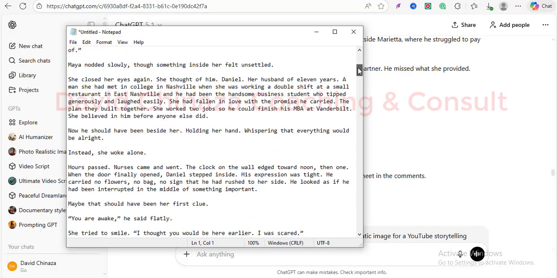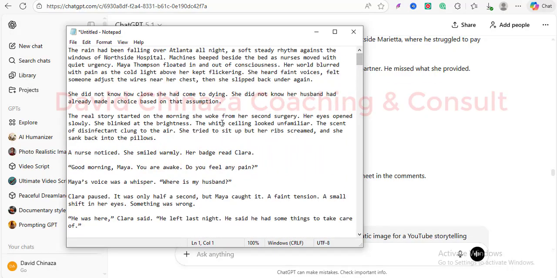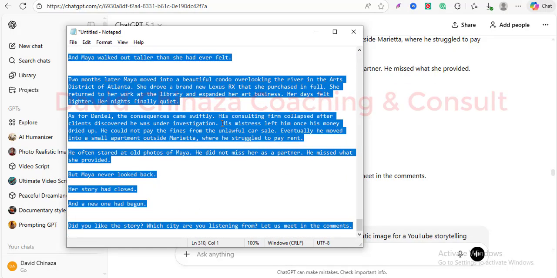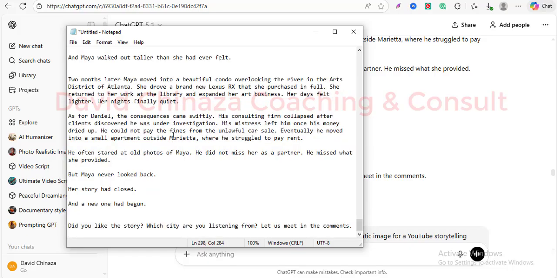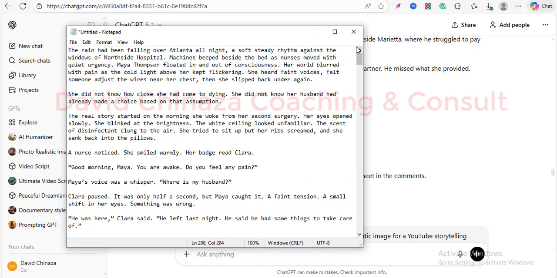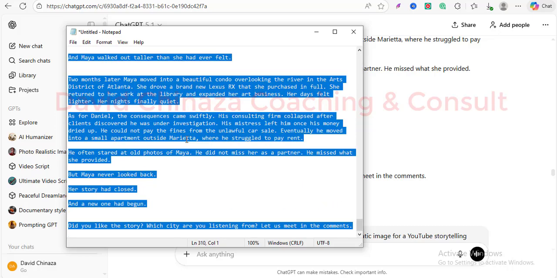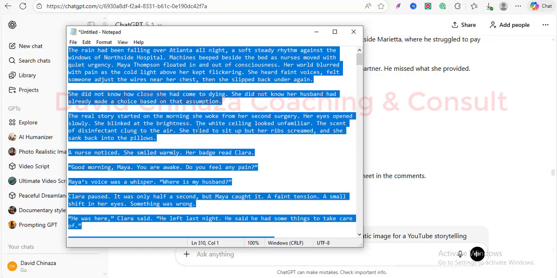and language. So after you are done, you copy your entire script and you head over to a text-to-speech AI tool. If the text-to-speech AI tool cannot turn all the scripts into audio at once, then you need to break it down. You break it down depending on the maximum number of text your text-to-speech tool carries. So I will copy my script, Ctrl C, or you right click and click on copy.